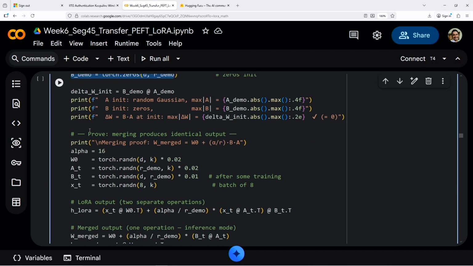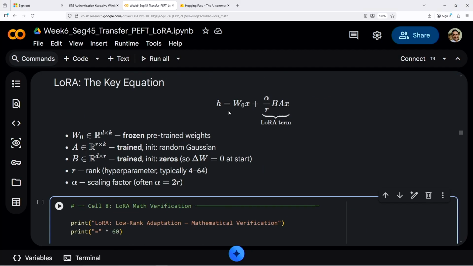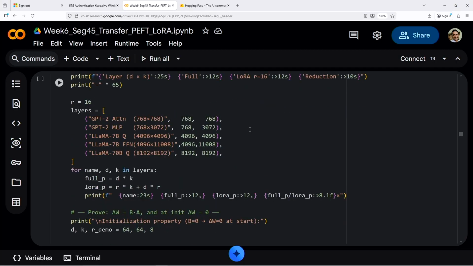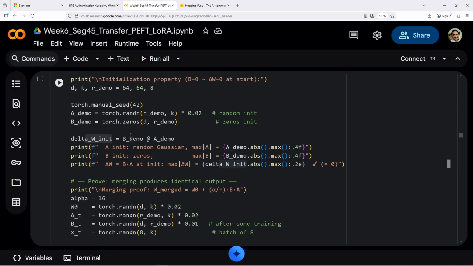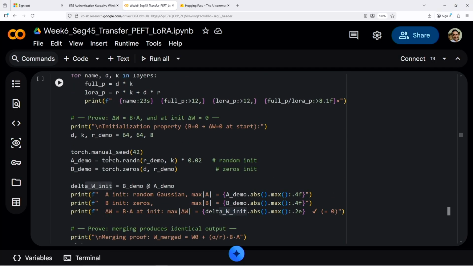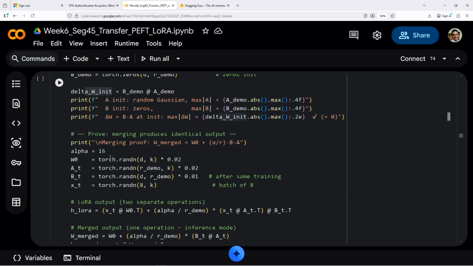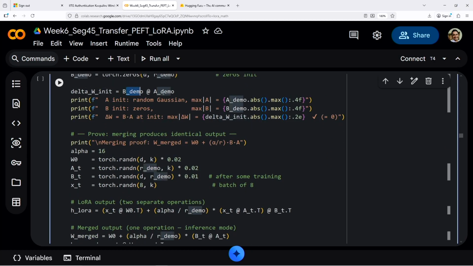And then once you have the initialization, obviously your delta W init is basically the multiplication of these two matrices, right? So this is the delta W which we want to learn. Essentially we are learning only the B and A parameters, and if I multiply them, your delta W init will be initialized.